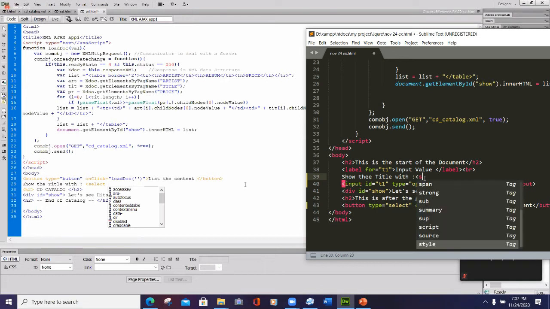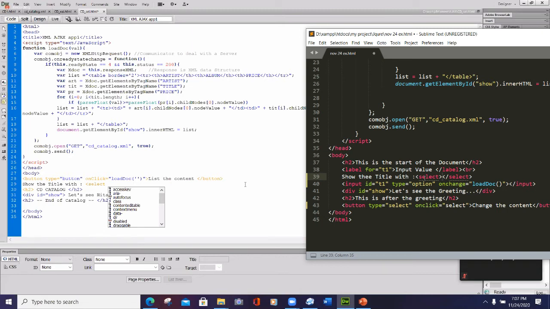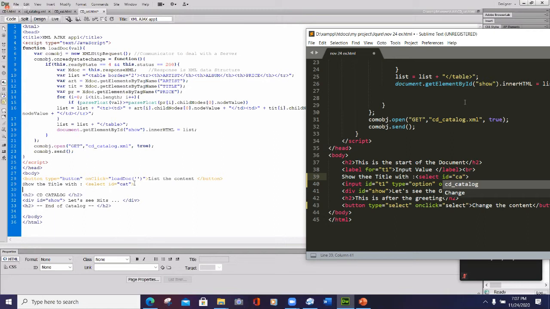Selection, the type name should be there, ID or something. ID should be there. Category. Okay, I put category. Select category. Then I have to put option, right?